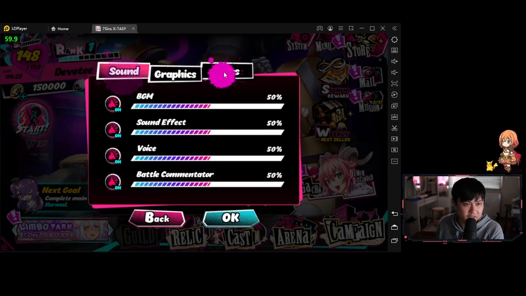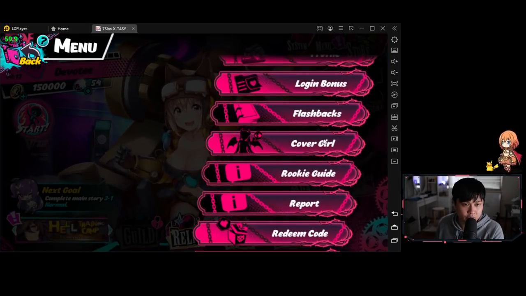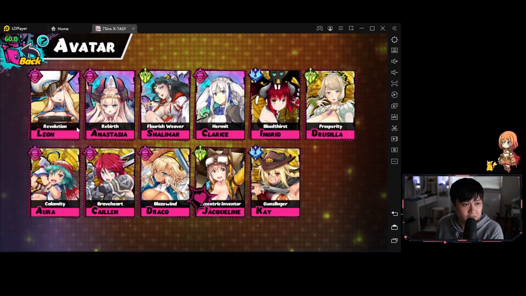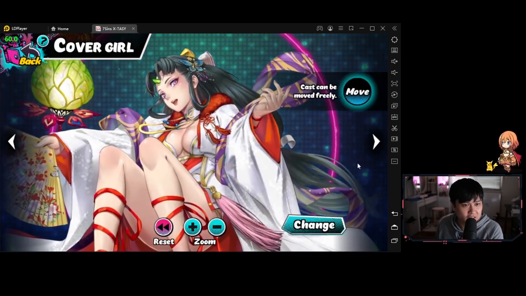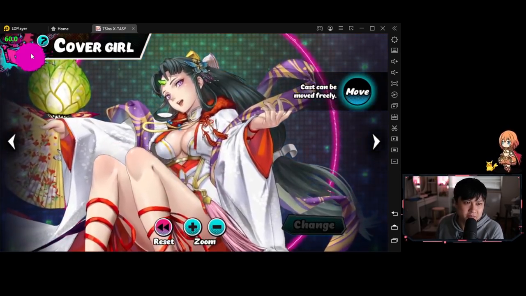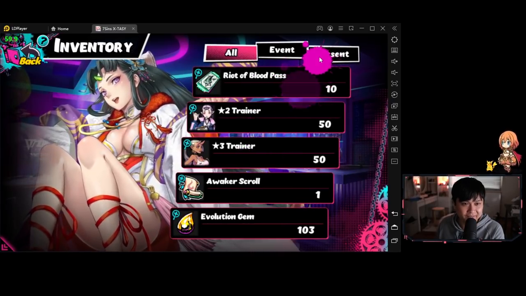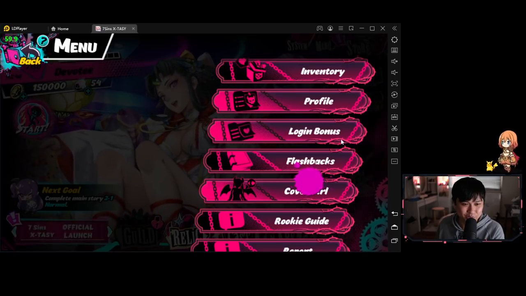We have the settings over here so we can turn off those animations. Next, we've got a menu in which, holy crap, we have a lot of stuff. Can I change my cover person? I'm going to change it to this one. She's a nice compromise between all of the different aspects of the game. So we've got inventory. Oh man, okay, honestly, I'm a little bit overwhelmed.